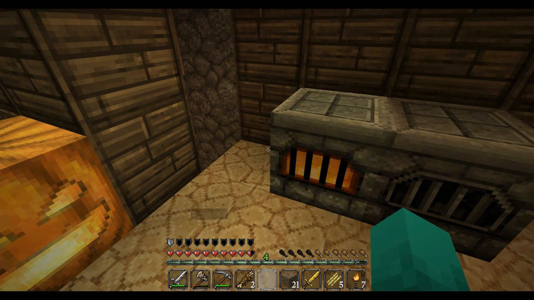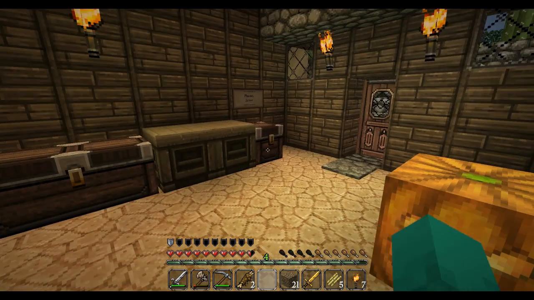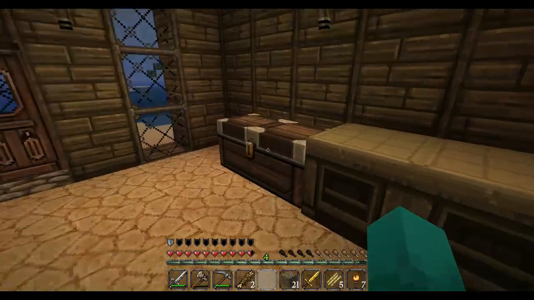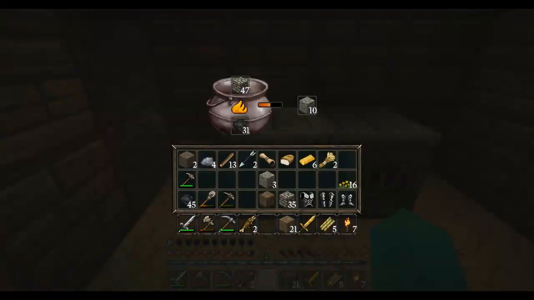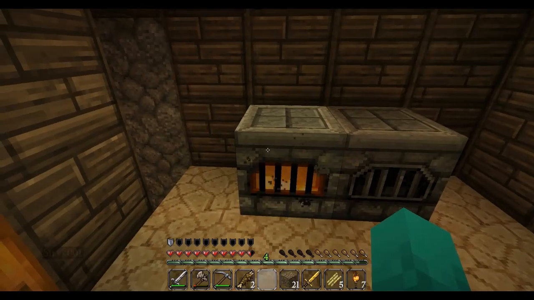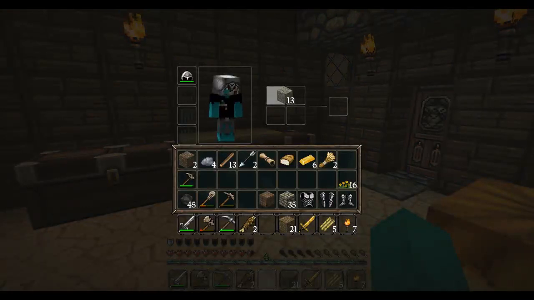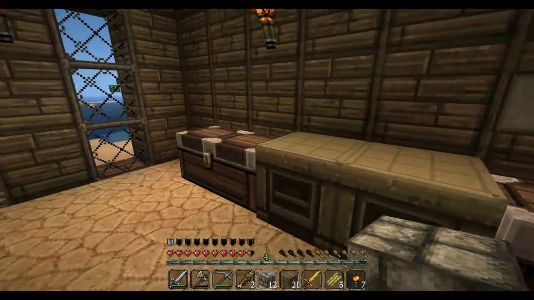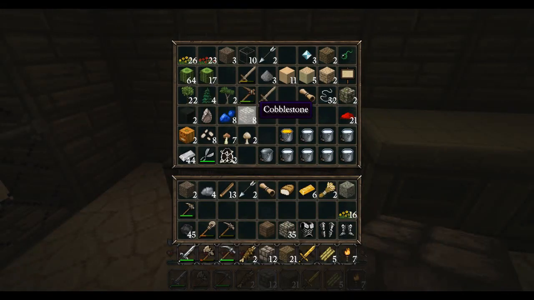Pimp. Okay, now we have to build a mushroom hut. Mushroom. Snakes. You remember that song? I do. That thing was horrible. Wait, horrible? What are you talking about? It's classic. Horribly awesome. Okay, I'll agree with that.